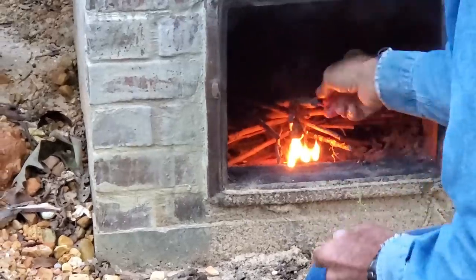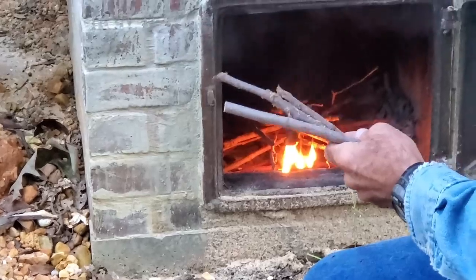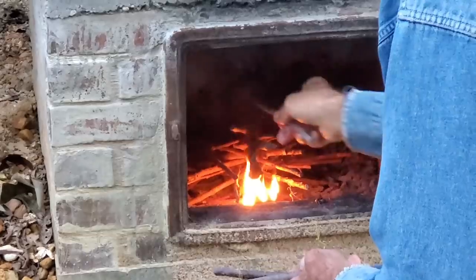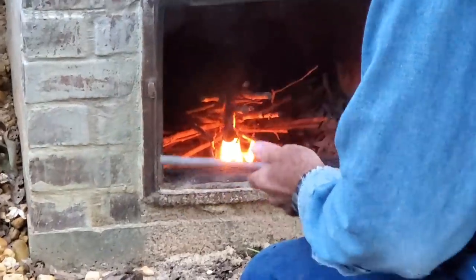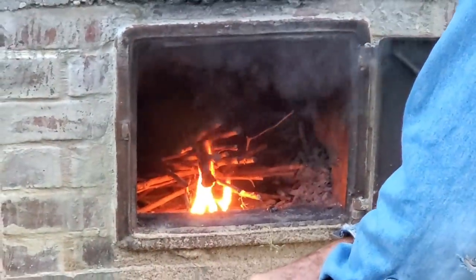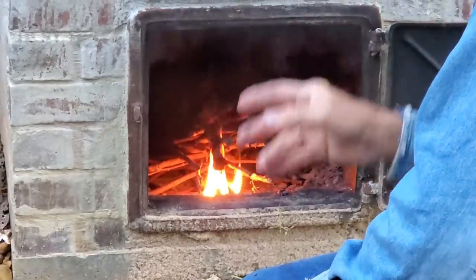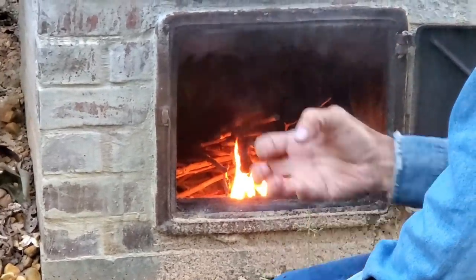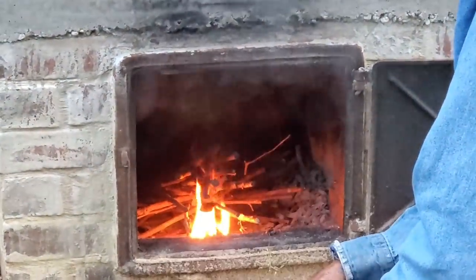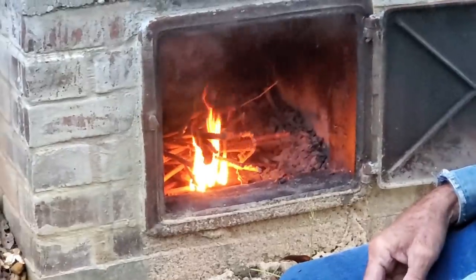Okay guys, we used a little fat pine lighter in here. I'm not going to put any cheese in here right now, because the fat pine lighter has a lot of soot in it. The goal at this point is to get a small bed of coals going so that we can just have smoke. We're going to put the wood on top of the coals so that we make smoke. We're not interested in a fire. The only reason we have a fire at this point is just to make a bed of coals, and we're going to be using apple wood this morning to smoke our cheese with.